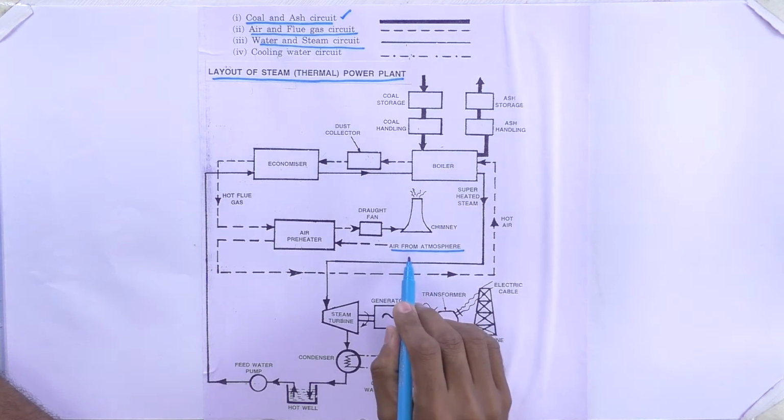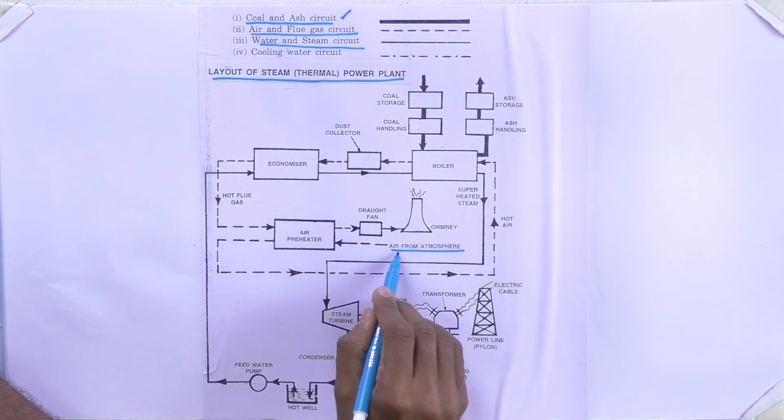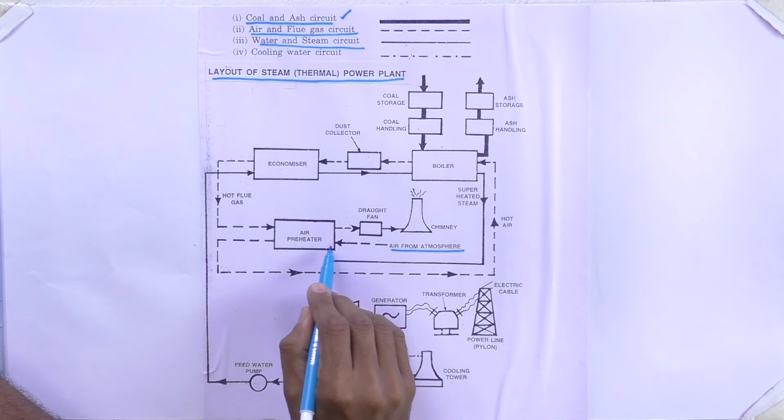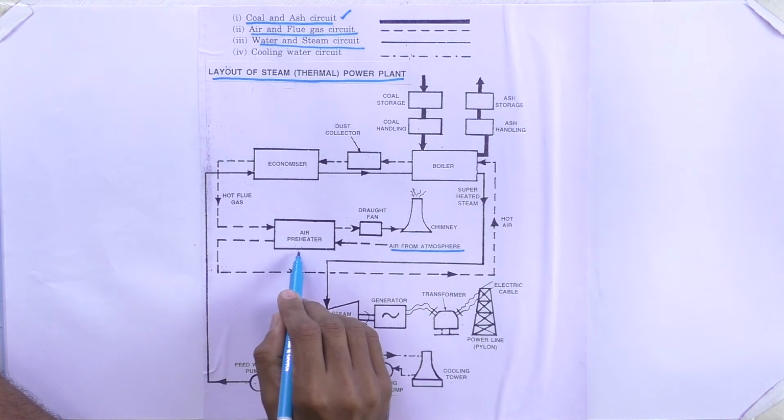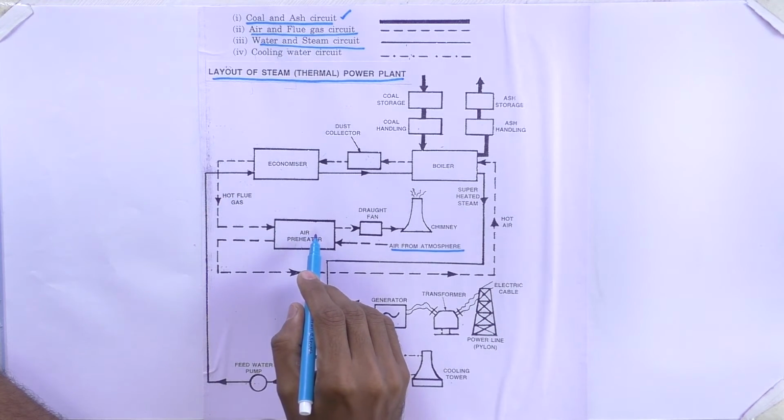So that we should preheat the air. We can preheat the air in this area. How can we preheat the air? We can't separately burn coal for this, so we can use the flue gas circuits, the flue gases. The flue gas contains some heat.